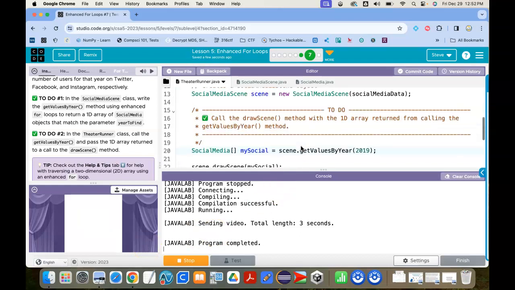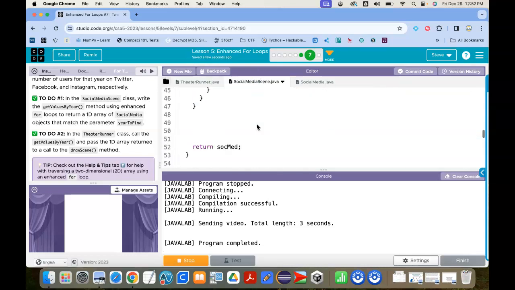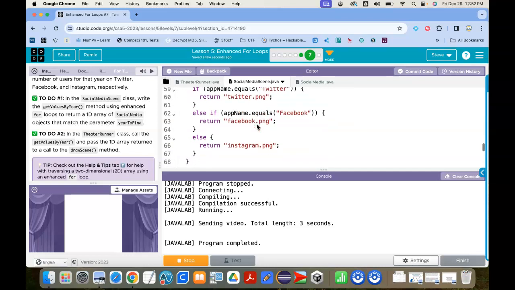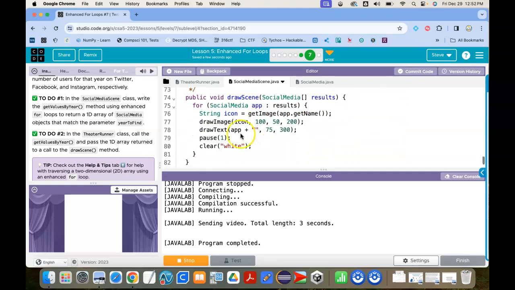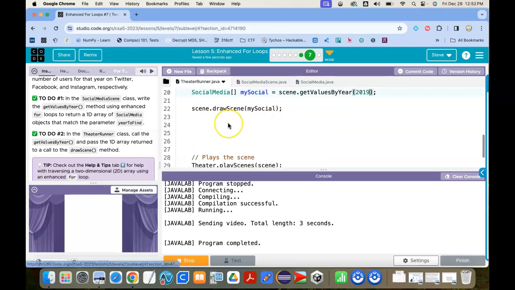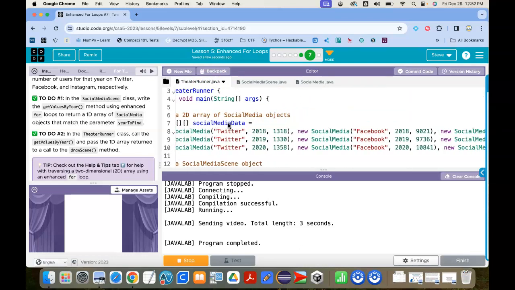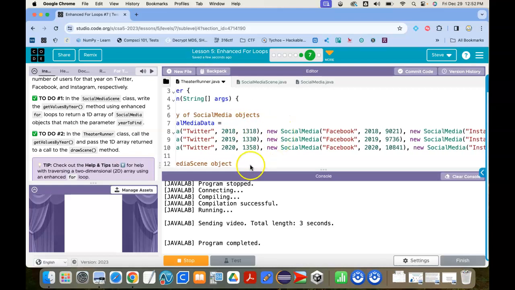So let me go into that draw method and let me arrange it, because the pause is at 1. Let's make the pause at 5. And let's look at the array as it runs. Here's my array. And let's put in, I put in 2019, I think.